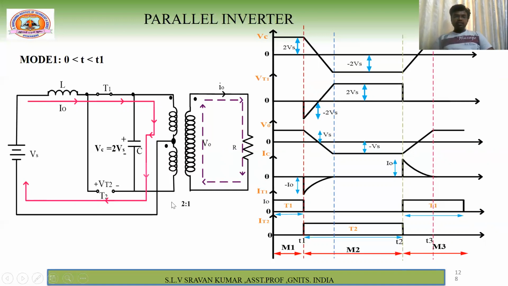See, actually I said that this is a 2:1 transformer. The current is flowing only through this winding. So what I want to say is that in the transformer there is mutual flux linkage. Whenever the current is flowing like this, you are having some voltage Vs. That voltage will be linked by magnetic flux to the lower winding also. Once this flux is linked to the lower winding, then what happens here? It will generate Vs voltage. Here also it will generate Vs voltage. So what is the total voltage?